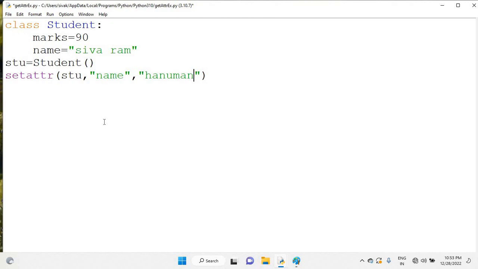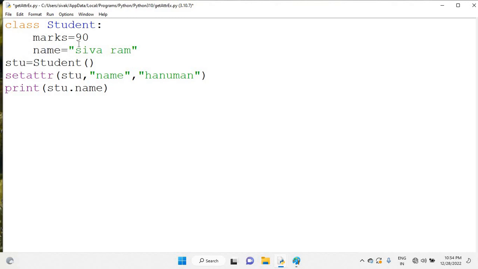Okay, now I am trying to access, I mean I can print these values. How can I access? By using the object name, dot operator, and then the attribute name. If you want to access the marks, first we need to set the values for the marks, then you can write it.